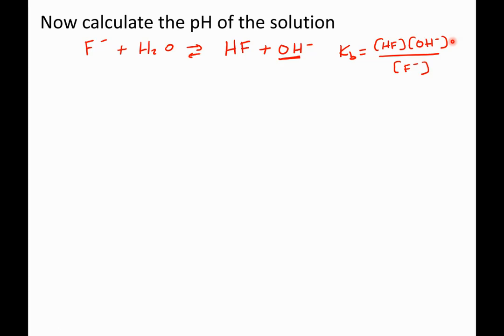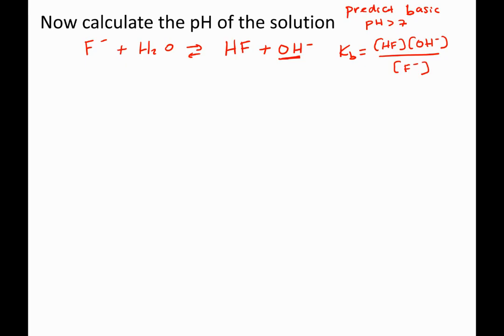Incidentally, at the outset, before we really go deep into doing calculations here, it's beneficial for us to make our prediction of what a reasonable answer would be. And because we predicted that the solution was basic, we predict that a reasonable answer for the pH has to be a number greater than 7. So if at some point you get a pH that's less than 7 in this problem, it tells you that you either made a mistake or maybe there are some more steps that you need to do in solving the problem.